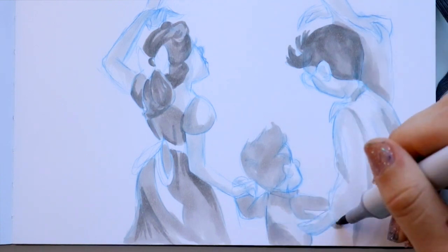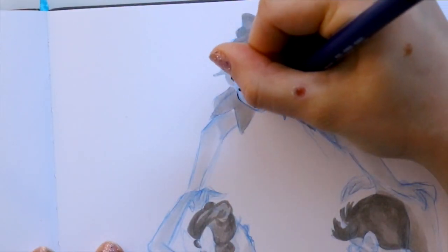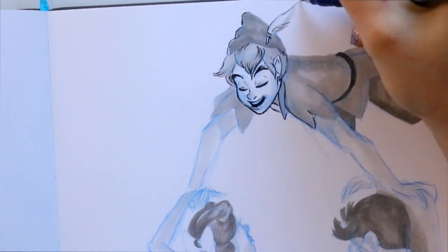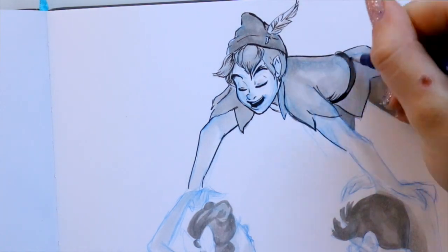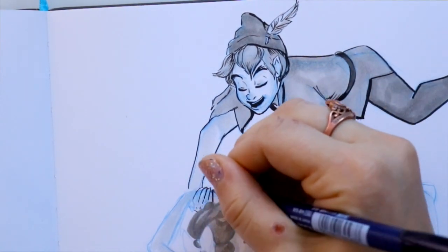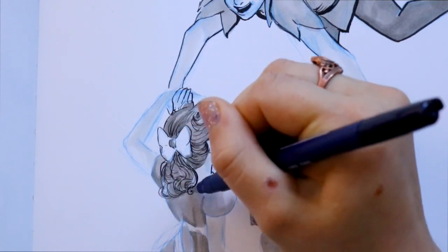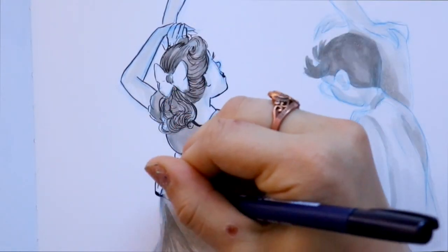I'm using my warm grays technique again — W1, W3, W5, and W7 — the only four Copic markers I'm using in this piece, along with some fineliners that Sketchbox was kind enough to send me. I love these fineliners from Sketchbox since they came in their official Inktober box — that video is coming soon.